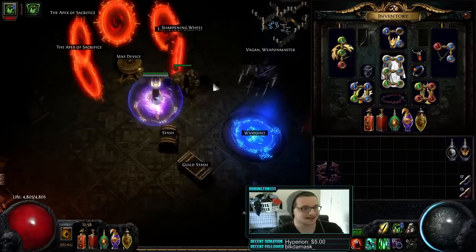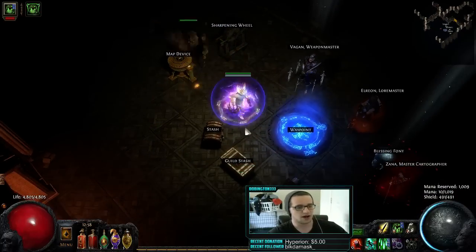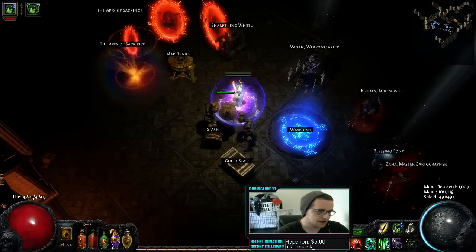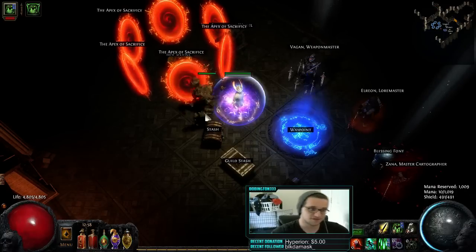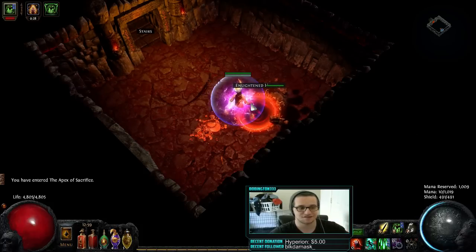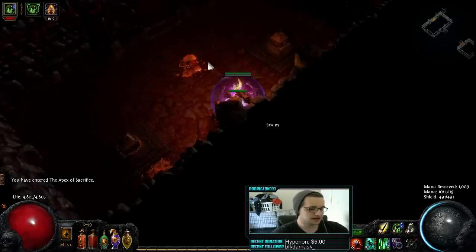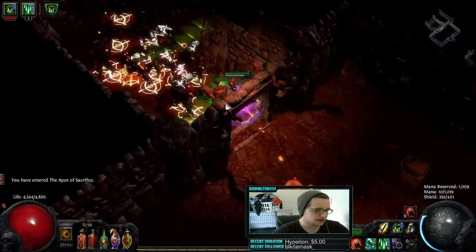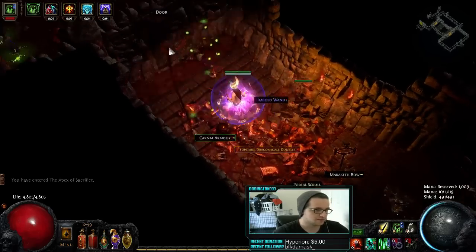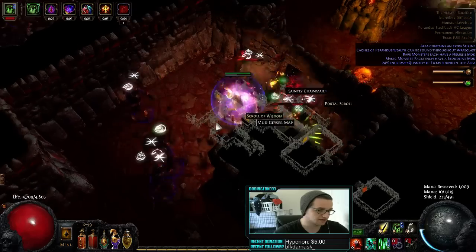Today I'm really excited, actually, to show you guys this character. This is what I would essentially call the final form of the budget Atziri miner, to be able to farm Atziri extremely effectively for extremely cheap. This one is actually 15 to 20 C cheaper than the previous one, and it's safer. So I'm gonna go ahead and do the Atziri run here and show you guys exactly how you can make all of this happen for even cheaper than the last character and even more effective than the last character.